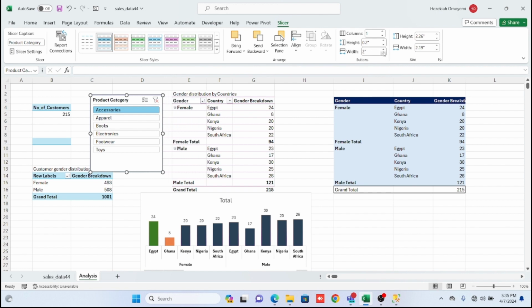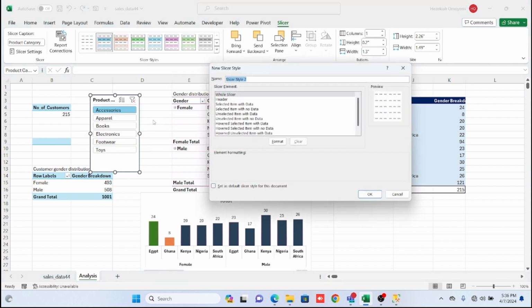You can reduce the width depending on you. So these are the things you can do with this slicer. So let's say option, slicer style, all this button, I can edit it. This is the header we did the other time, right? Yes.